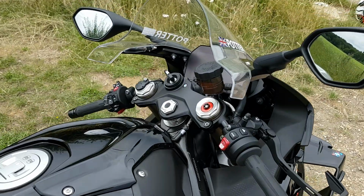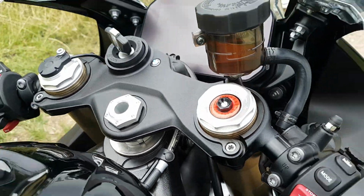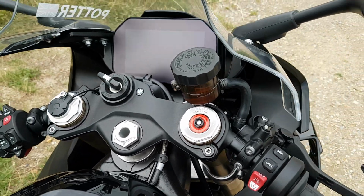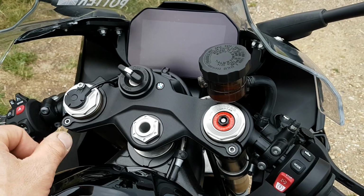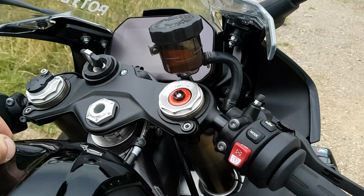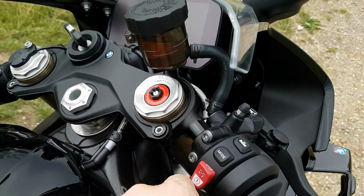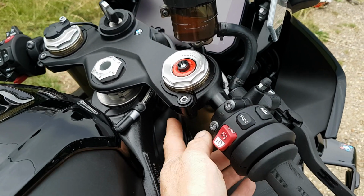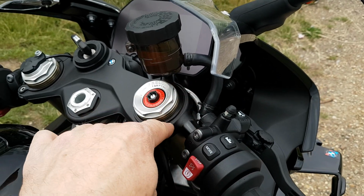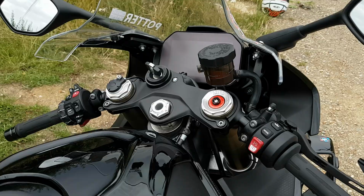For me, I wanted more weight over the front, so I've dropped the forks through a few mil to try this out. I like it, it's so much better. I've wound up the damper a little bit to give it a bit more stability. I like the way it feels now, it's feeling a lot better. I still would like a bit more weight over the front, so I might get different clip-ons with a blanking plate, like a clamp they put around here, and you can put a clip-on underneath, so I'll get more weight over the front.